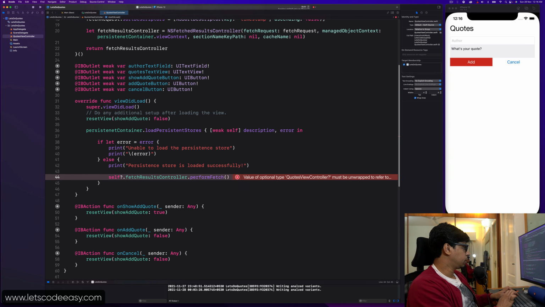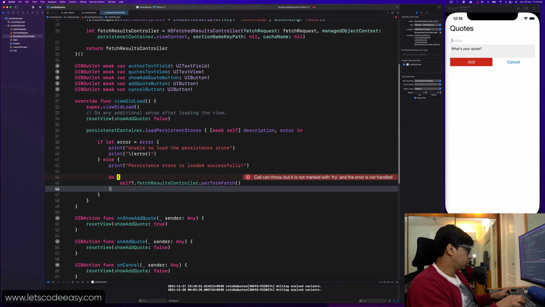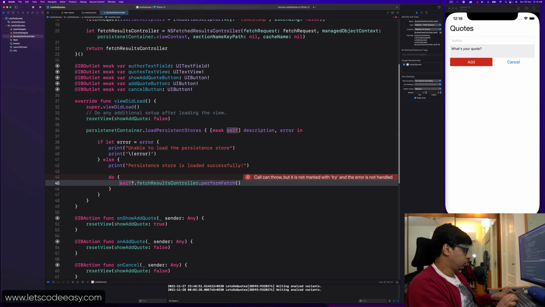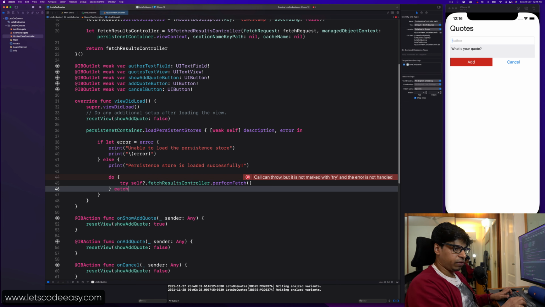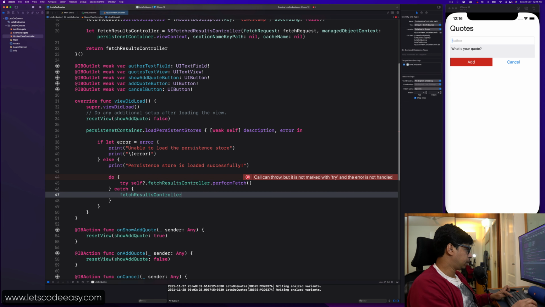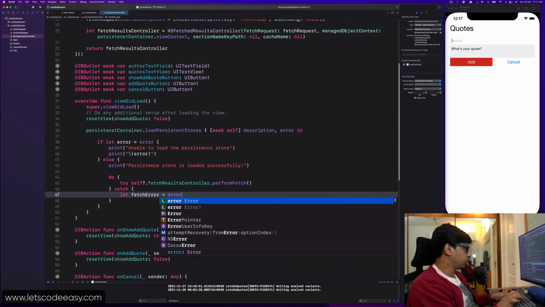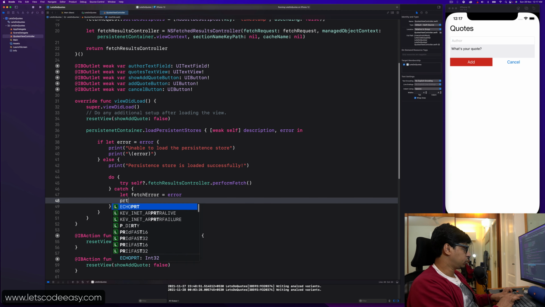Weak self is optional. The fetch controller now needs to throw, so we need to keep it within a do try catch, and if there are some errors, we capture that. So do try catch is done. I don't think I need an if let, so for the fetch error I'm just going to print what that error is.